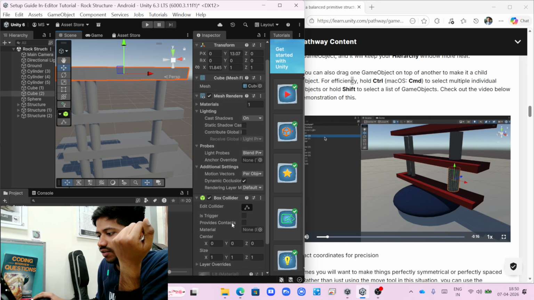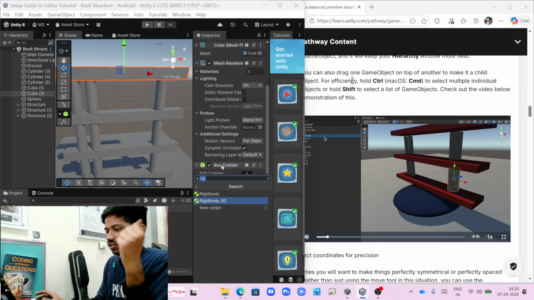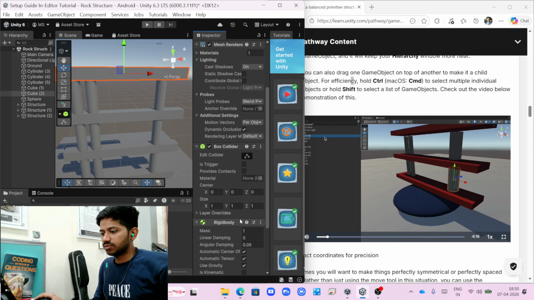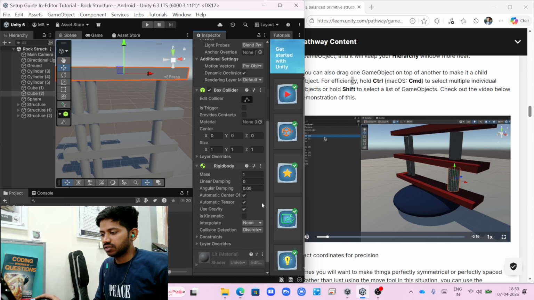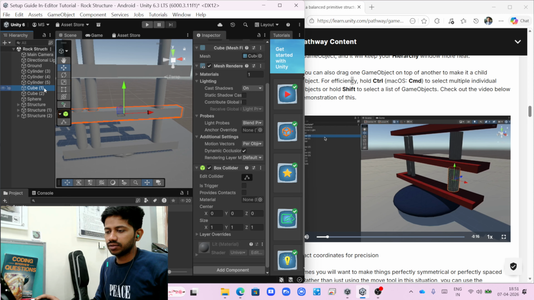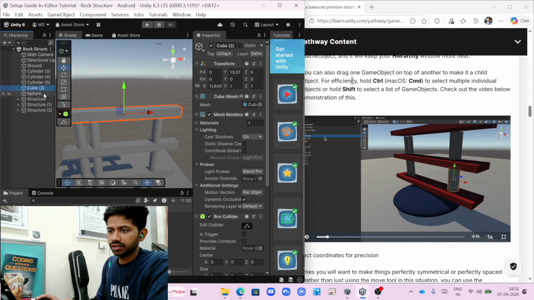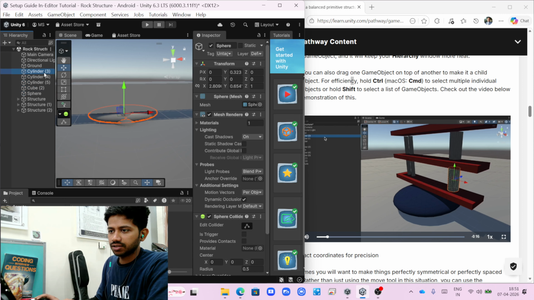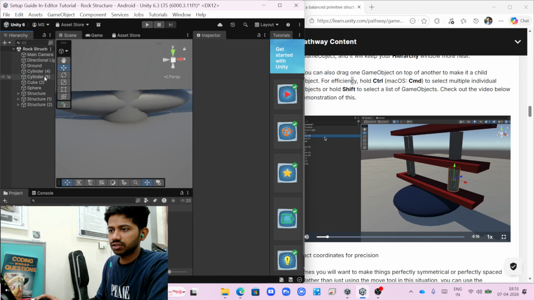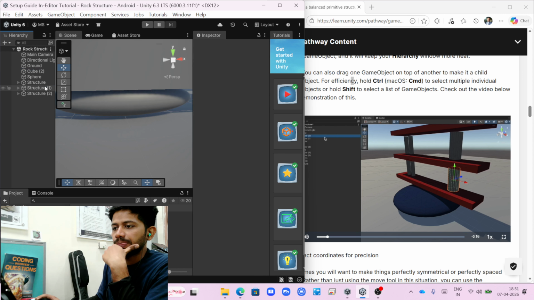Okay. Everybody has a rigid body. That's what you can see, rigid body. So you should have 1, 1, 1. Okay. Another cube. This cube you can delete. Cube 2 you should take. Sphere you can take. Cylinder 3, you can delete. Cylinder 4, delete. Cylinder 5, you can do it. Okay.